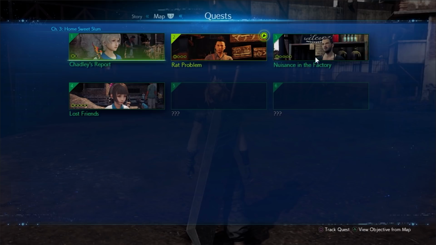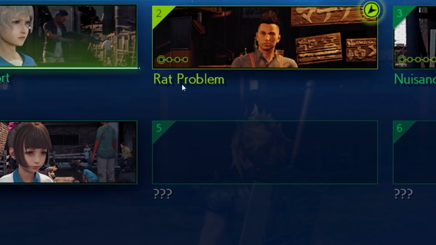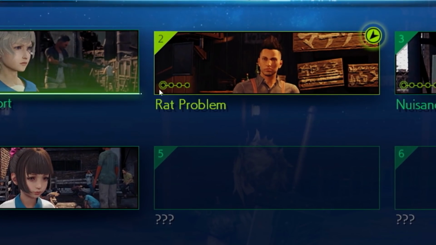Those here don't really look like it. Chalice Report is something completely different, which I'll show you later. The rat problem sounds like your cookie cutter first rat killing quest in any D&D or Dungeons and Dragons inspired RPG, like Baldur's Gate. First quest, go kill the rats in the basement. Classic. But I think this is a little bit different because it has, you see here, 4 different stages.